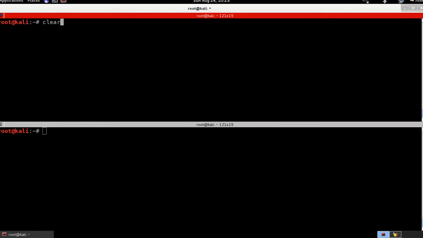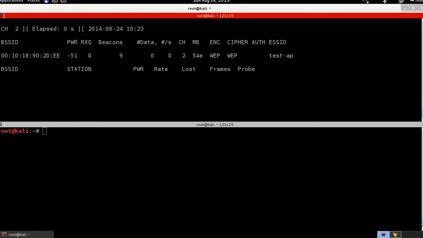I'm just going to run airodump against the target access point, the test AP, just to have a look at an idle access point. So we have the test AP now, the same access point that we used before. The only difference is that I've disconnected the device that was connected. And you can see here in the second area, the clients area, that there are no clients connected. And you can see the data is 0 and didn't even go to 1. So that's going to be a problem that we're going to face. We won't be able to crack the key like this with 0 data.